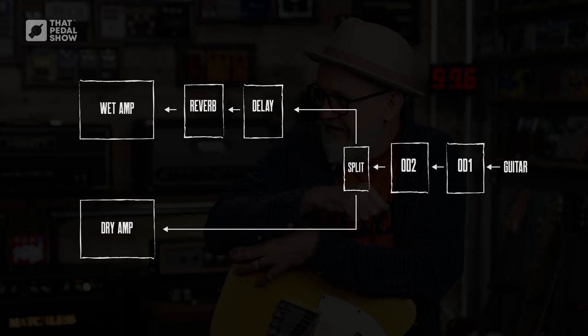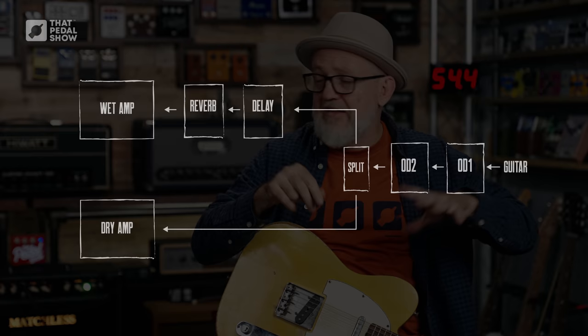But what we've always done is split the guitar signal after the overdrives, because we've had both amplifiers with a semblance of headroom. So all the overdrives went to both amplifiers, then we'd split it and just the delays and reverbs would go to our wet amplifier. Because the advice has always been, if you've ever asked in a comments and questions session on a Monday or in the regular video comments, what two amps should I pair if I'm doing wet dry? The answer is always, it doesn't really matter, just pick two amps of similar gain and headroom characteristics. Those would be our normal advices, right?